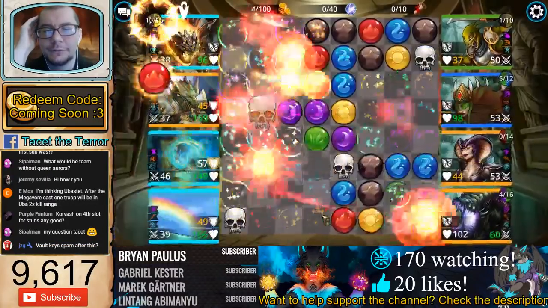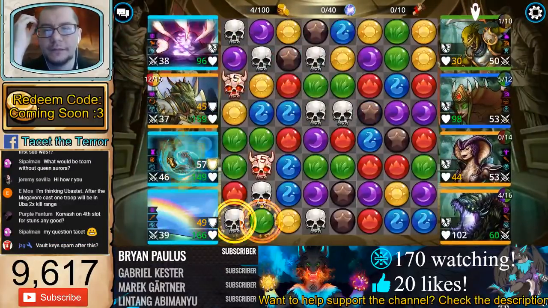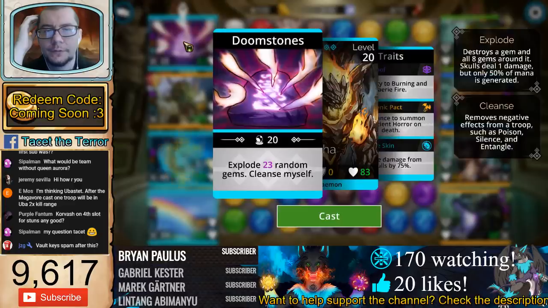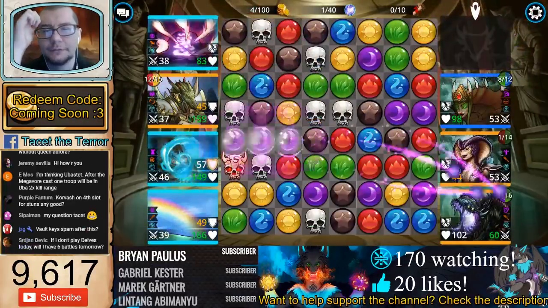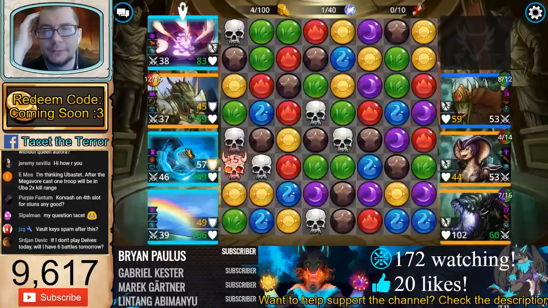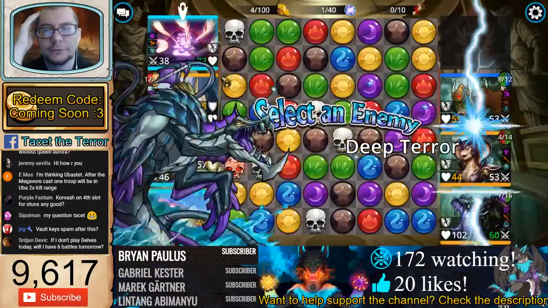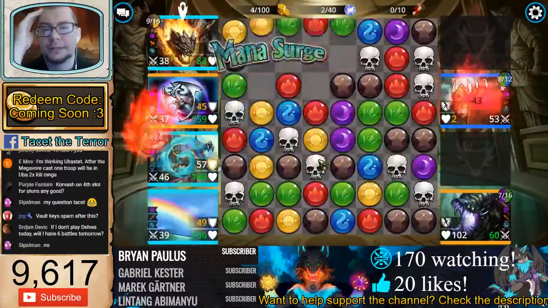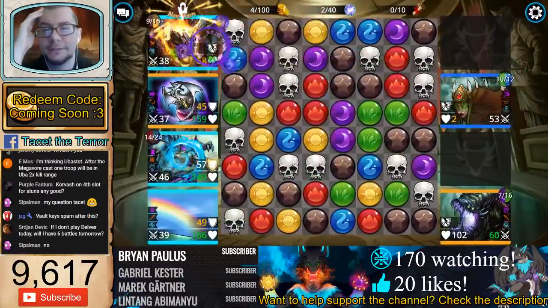Go get a Gorgolfa down. Go get a nice little poke or something. Your HP's starting to get low. I'm actually going to take a manual skull here for once. I keep not taking skulls. I probably should be. We do a lot of skull damage, especially if they don't have skull reduction. There are those entangles that come around, but he has cleanse. We have a second cleanse, so we have plenty of cleanse.